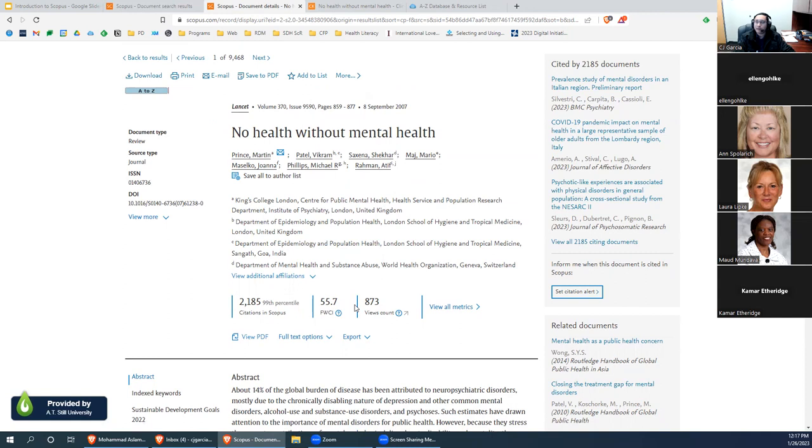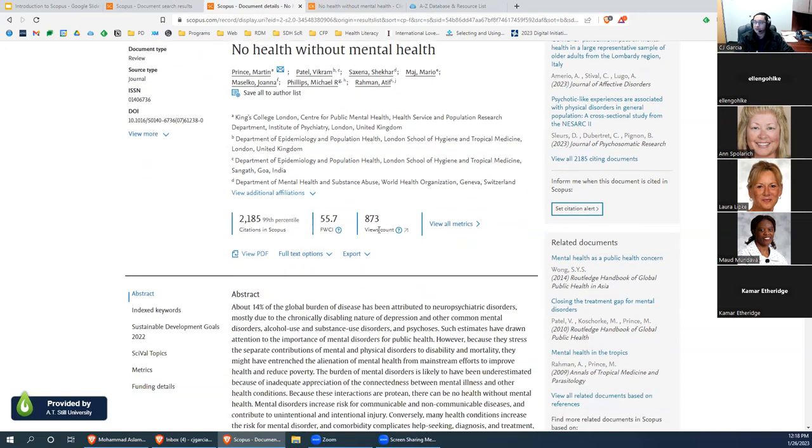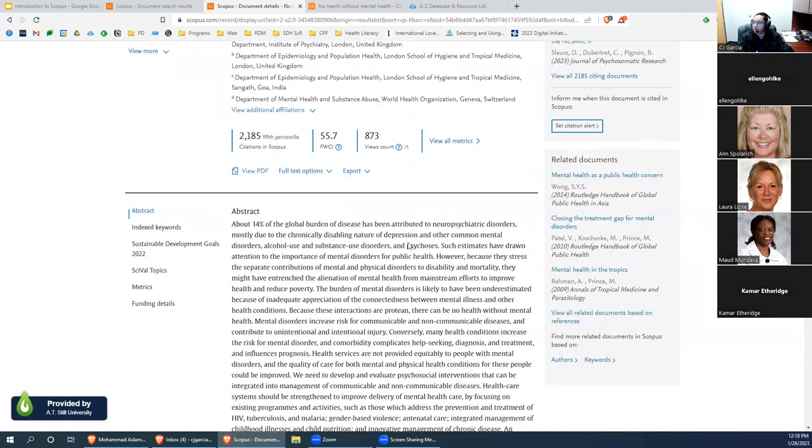That metric is for individual articles, and like it sounds, it weights the citations that an article receives based on the field that it's in and how many citations an article in that field typically receives. With this particular metric, 1.0 means that it's at the exact average for an article in the field. And so at 55, you can see that this has really skyrocketed and taken off, even for its field. You also get the count of the number of views it has had in Scopus as well.